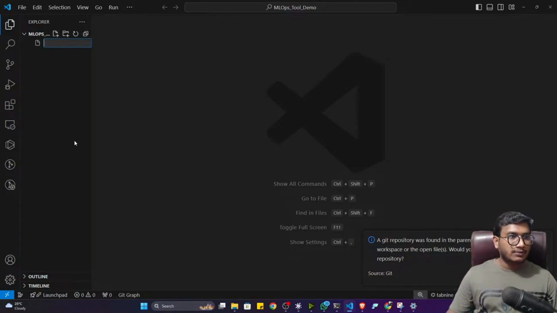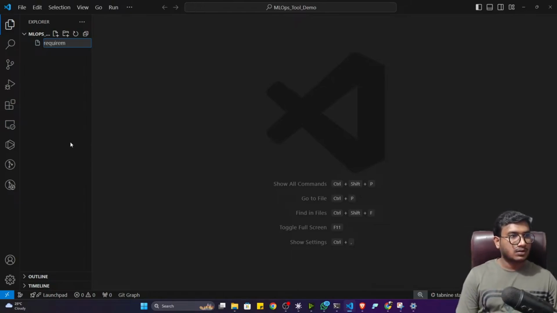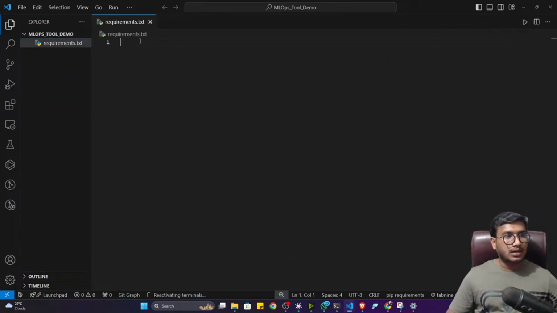Now I'm going to create a file called requirements.txt, and inside that I'm going to mention the requirements. I think you remember I already installed MLflow there. So here is MLflow, and I'm going to use version 2.2.2, which is the stable version of MLflow.